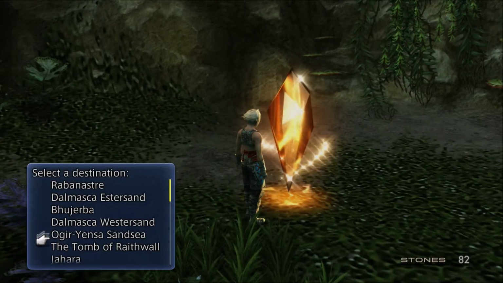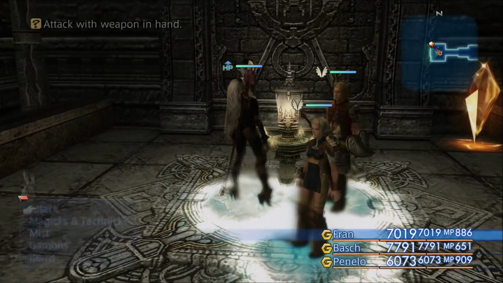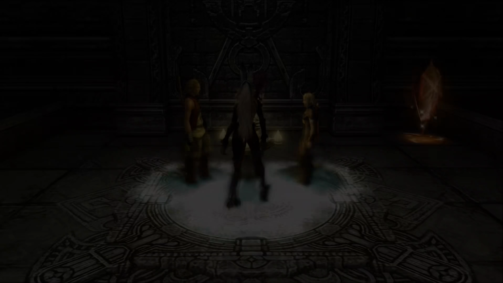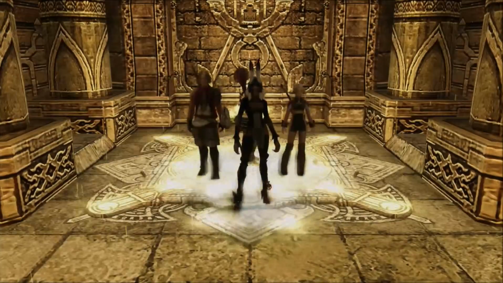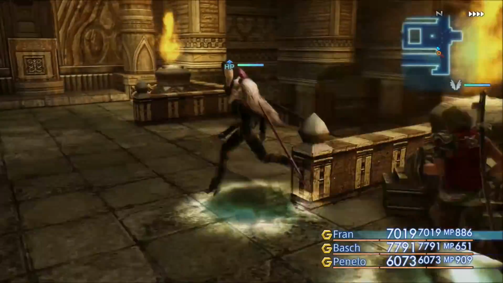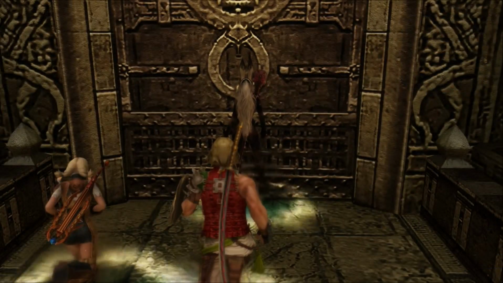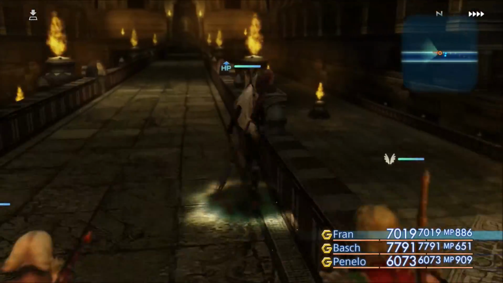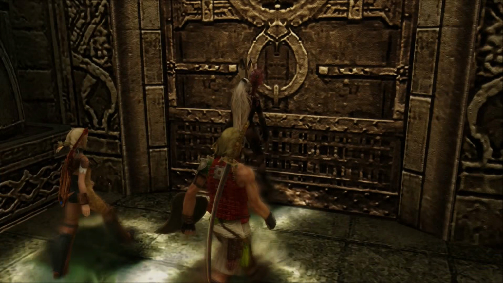Alright, so now let's go to the Tomb of Wraithwall. There's a particular technique we can get there as well, known as Shades of Black. Not Shades of Grey, Shades of Black. Alright. So we have to go to where we fought Bellius at. That's basically where we're heading.